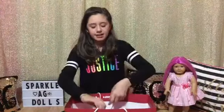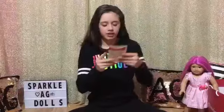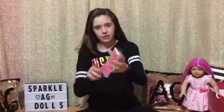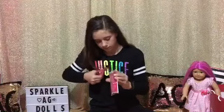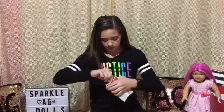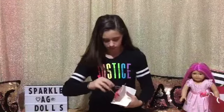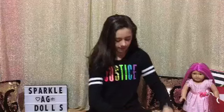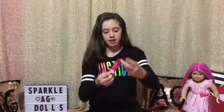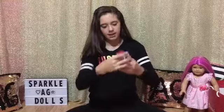So we just got back from the American Girl doll store and this is everything that I got and I wanted to show you guys. First thing I got is the glitter glasses for dolls — it contains a pair of glasses and one storage case. This is what the glasses look like — they're super pretty, really sparkly and clear. They also come with this American Girl doll glasses holder so you can put the glasses in here so they don't get scratched.